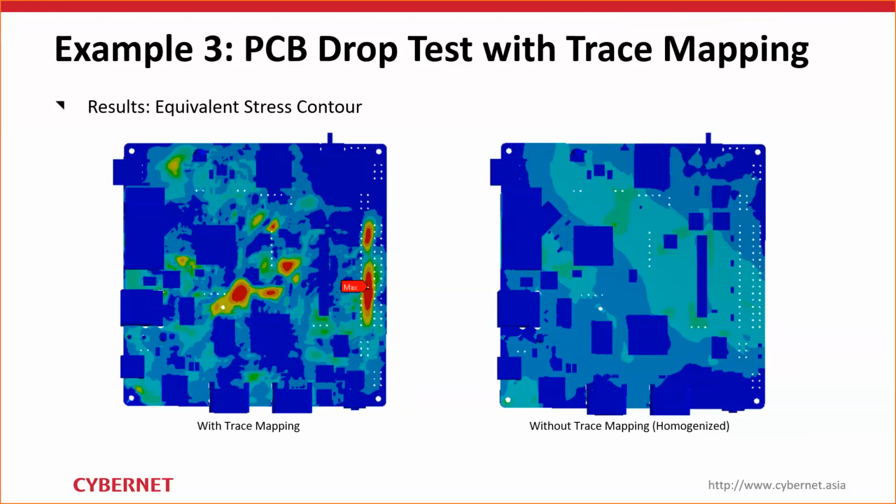As you can see, the stress plot on the figures on the left shows a distributed stress similar to the trace map of the copper alloy. Therefore, we can say that upon impact, the energy is transmitted mostly onto the trace of the copper alloy inside the PCB. As for the lump method or the homogenized method, on the other hand, it does not quite capture all of the actual stress developed inside that particular PCB.